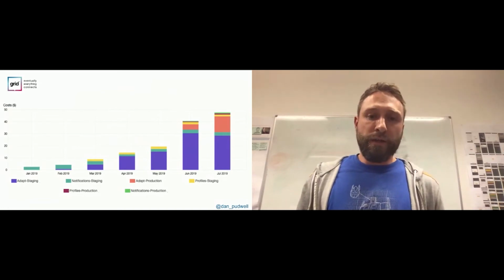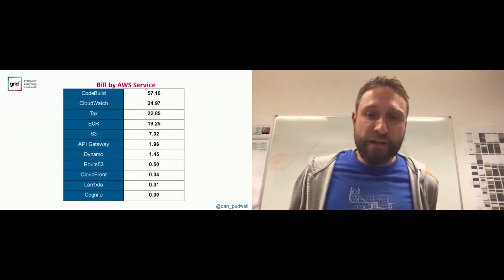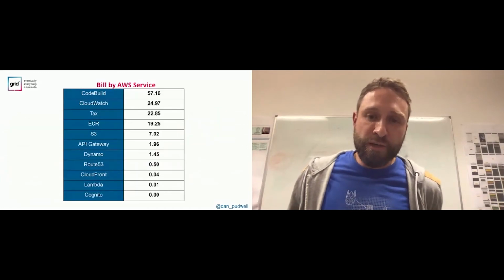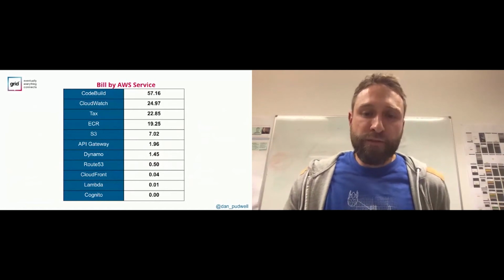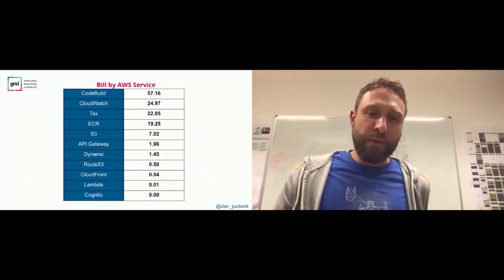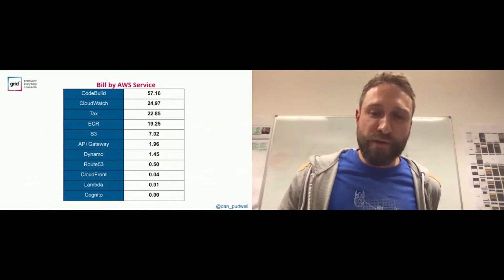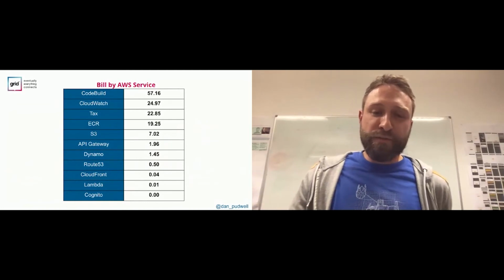If we look at the services that were used, this is consolidated across accounts. So the highest spend was actually in building and running the CI/CD pipelines. So $57. Tax is for some reason listed as a service in AWS, but it's funny, tax is our third highest spend on services.